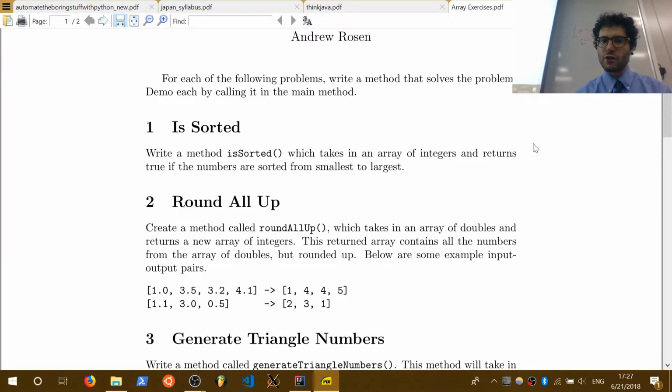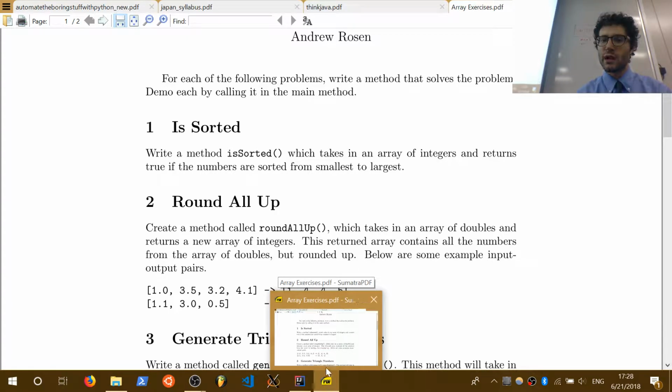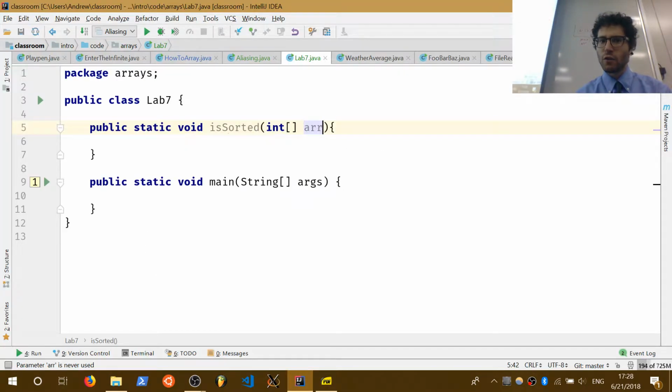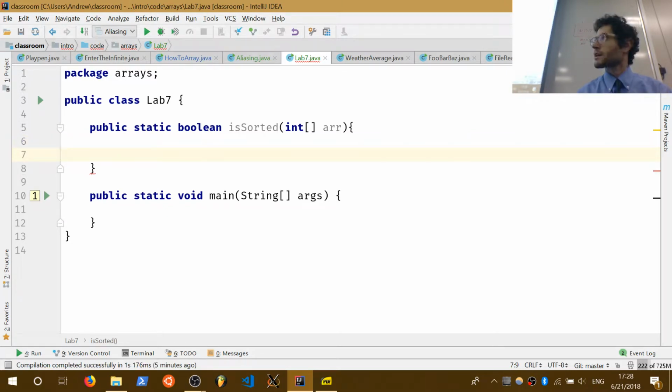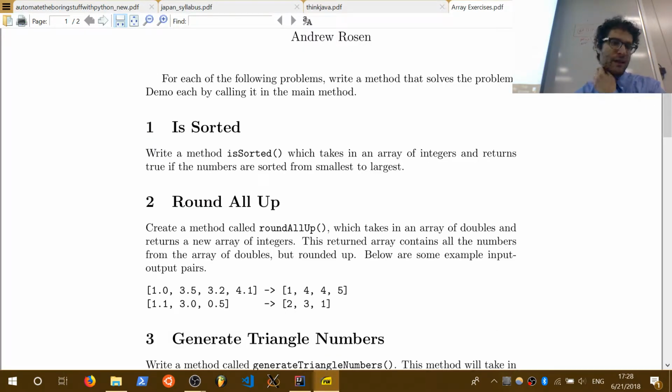And return. So what is it going to return? Return true if the numbers are sorted from smallest to largest. So before we even parse what the method's supposed to do, it's going to return true or it's going to return false, which means that it's returning a boolean. So we put boolean here instead of void, which generates an error because we're promising it's returning a boolean, and we're not returning anything. So we'll just quash the error. We'll tell it, just quiet, I know what I'm doing, by typing in return false. That's it.